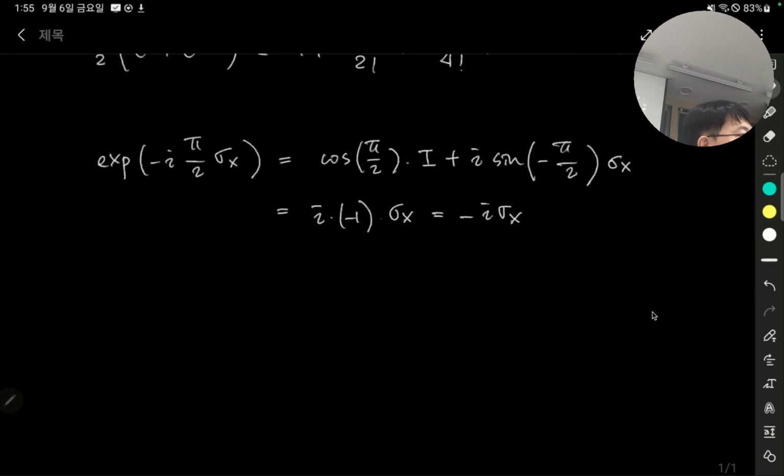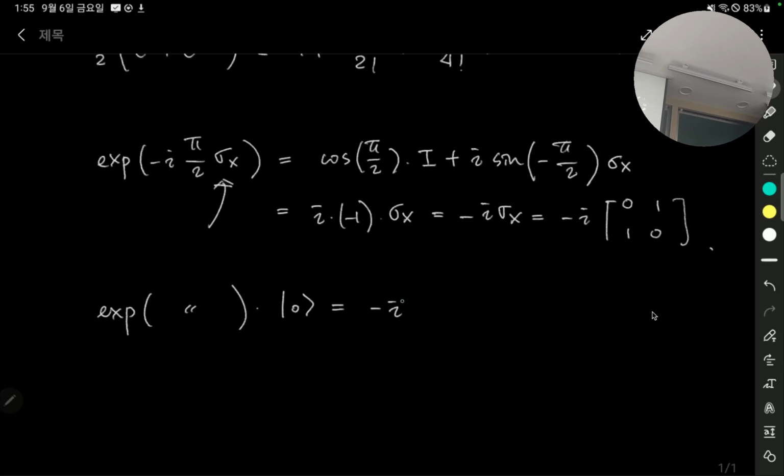So the unitary matrix determined by the Hermitian matrix sigma x is the same as this one: 0, 1, 1, 0. So what does it do? It changes psi, whatever that is. It changes ket 0 to minus i ket 1, and it changes ket 1 to minus i ket 0. So it interchanges ket 1 and ket 0. So it's actually the same as the working of the Pauli X matrix, almost, except that we have an additional coefficient. But you can ignore this additional coefficient when working with quantum gates later on, because it doesn't do anything when you take the measurement.